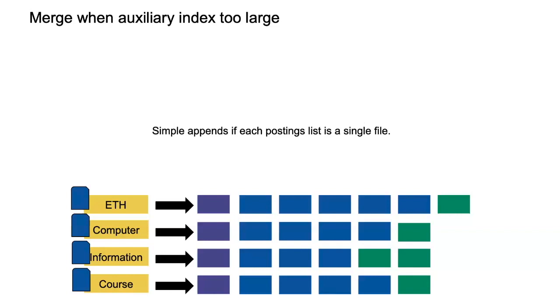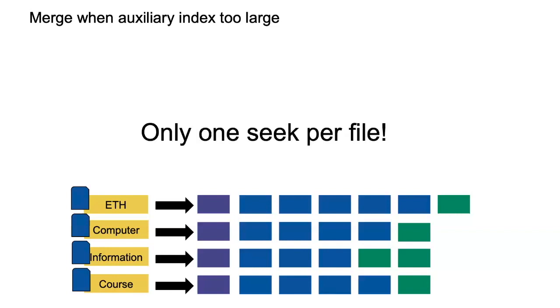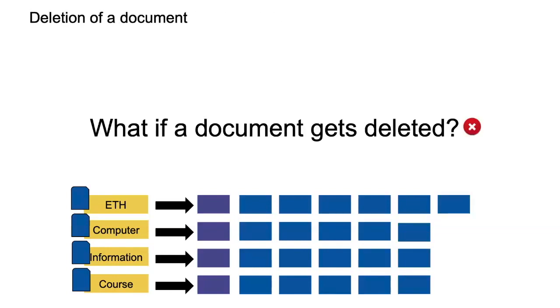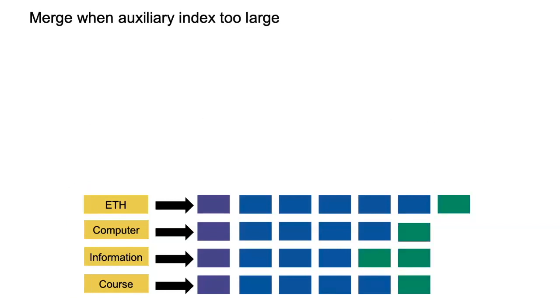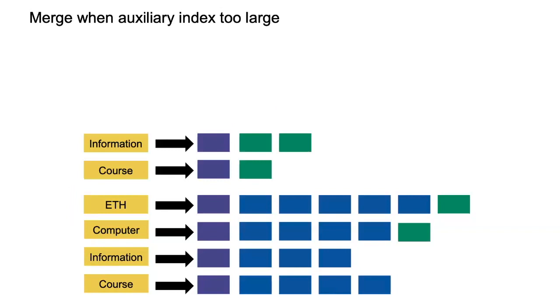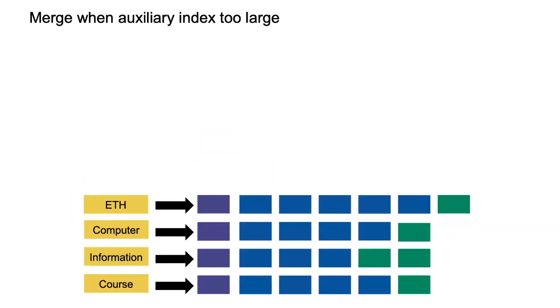All right, and it's very efficient because imagine that every one of these postings here is a single file on disk. It means that you have a seek, a latency every time you update one of the terms, but even if there are several documents to add, it's a single seek, right? But there's still a problem because that addresses the case where new documents get added, right? New documents get created, then we use the auxiliary index. What about a document that gets deleted?